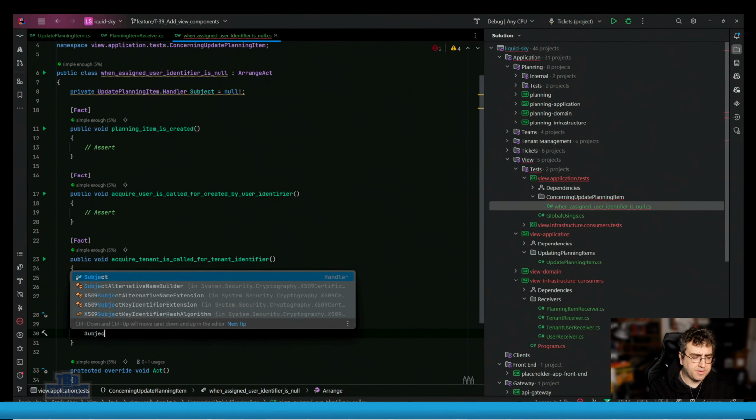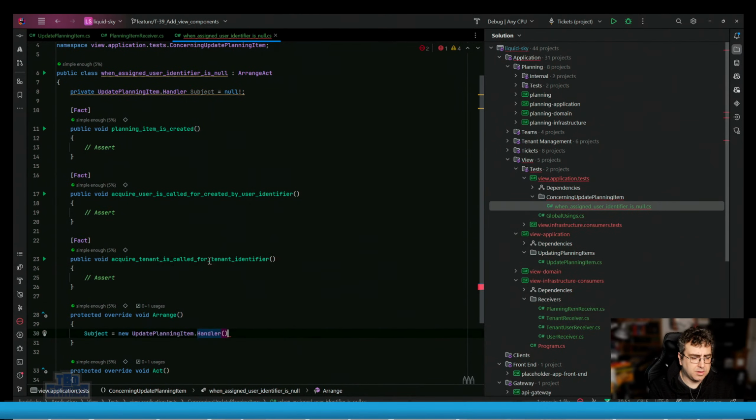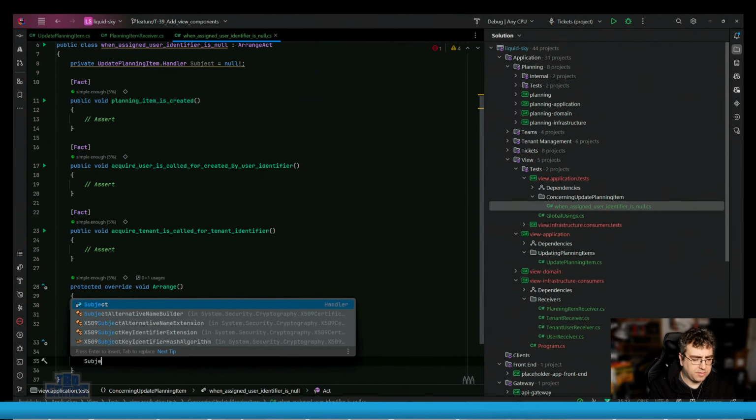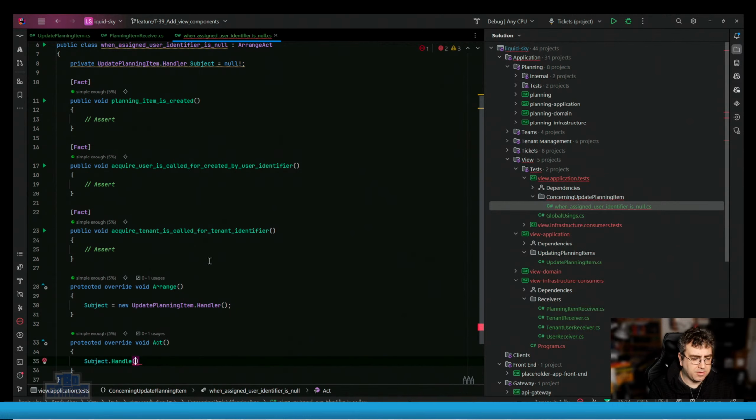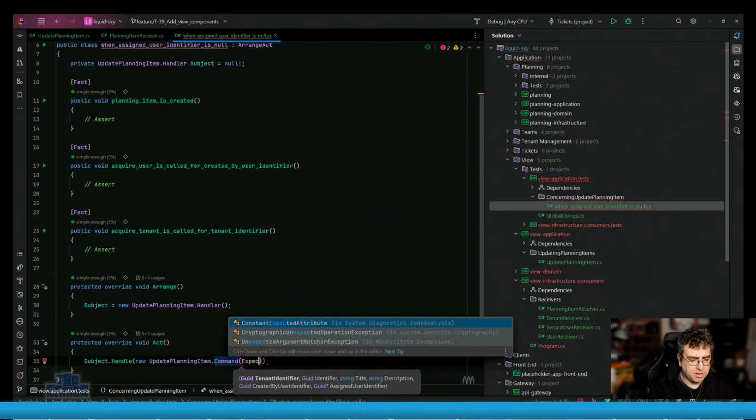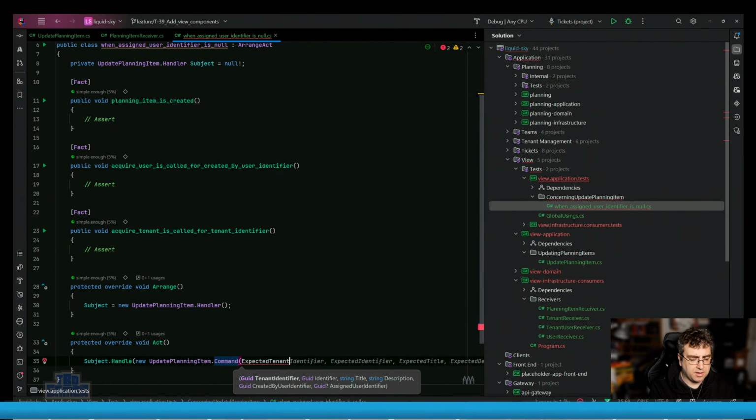So our subject is a new handler. And then we're going to do subject dot handle new command. This is going to be expected tenant identifier.